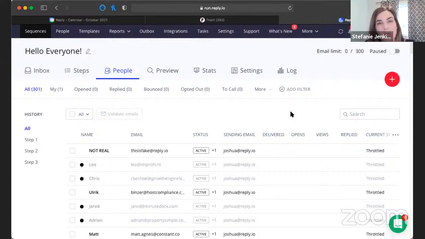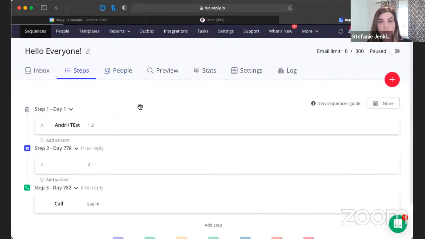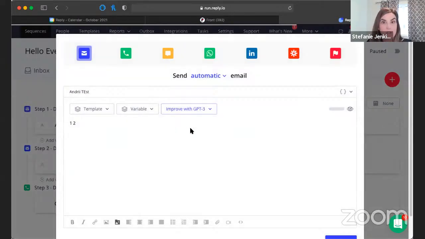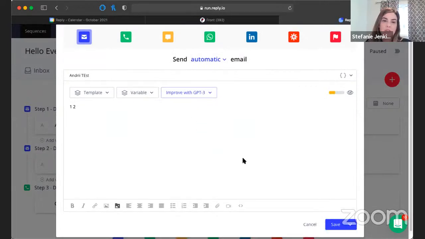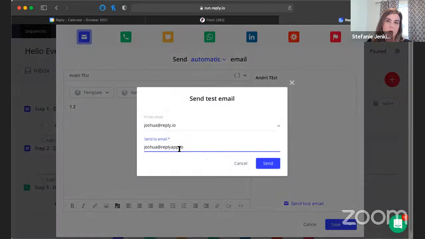With Glock Apps, what you can essentially do is run tests to see where your emails are landing. This is based on the reputation and health of your email address and domain. So for example, for anyone using Gmail as their email provider, you will know whether the emails are landing in the inbox or going to a promotions tab, which odds are, if they're going to a promotions tab, they're probably being overlooked. You can see if they're using Microsoft as a provider, if the emails are landing straight in a junk tab or a spam filter.